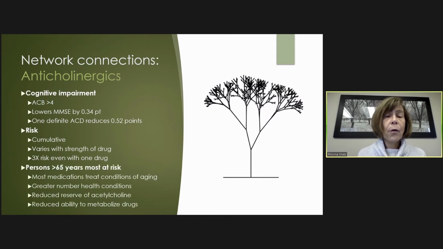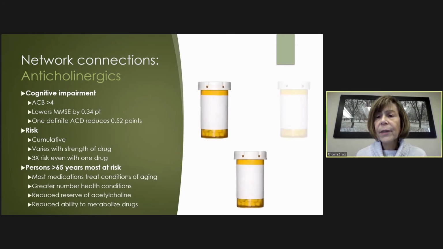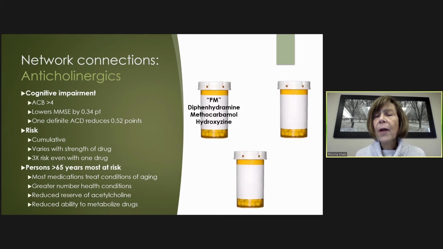And those of us who are over 65 are most at risk. And this is because so many conditions that we experience as we get older are treated with this class of medication. We also have less overall reserve of acetylcholine and less ability to metabolize these drugs that have anticholinergic effect. The big offenders, I'm going to show you here, are the PM medicines or anything with diphenhydramine or Benadryl, the muscle relaxants, methocarbamol and hydroxyzine.